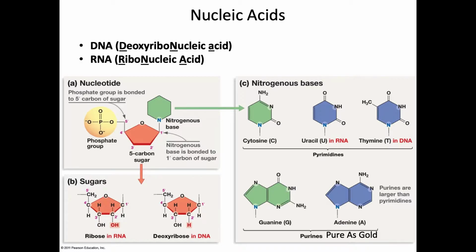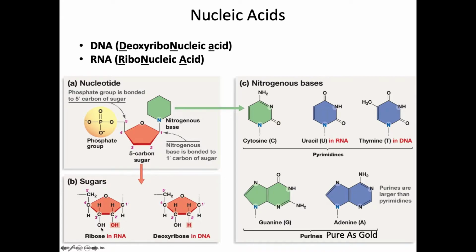For this class, you will have to compare and contrast DNA to RNA, okay? One big difference between DNA and RNA is the sugar. In DNA, we have what's called a deoxyribose sugar. It just means that it's missing an oxygen at the second carbon. So here's the first carbon, here's the second carbon. It's missing an oxygen. So deoxy means without oxygen.